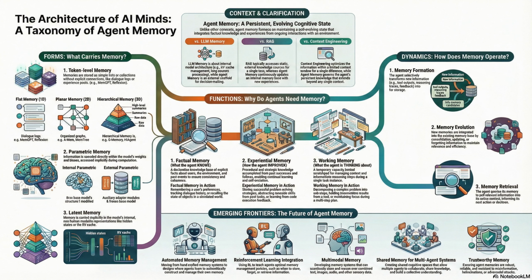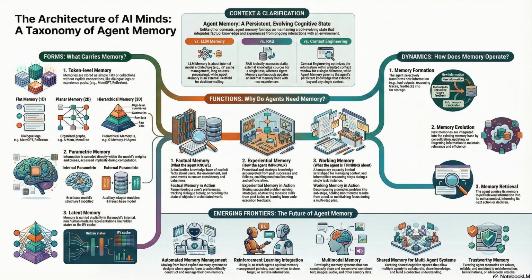Or it could be architectural tweaks, like in models such as Mamba or RWKV, that are just designed to hold on to information better as the input gets longer. So that's all about model capacity, how long the model can hold a thought in its head during one query. Precisely. Agent memory, on the other hand, is almost always an external evolving scaffold. It's focused on maintaining a persistent and self-evolving cognitive state. One that lasts. One that endures across sessions, across tasks.